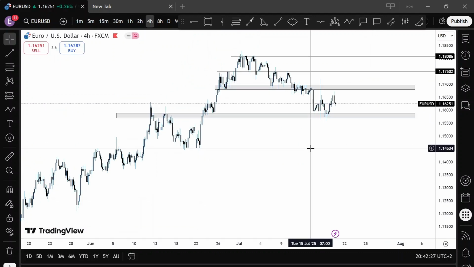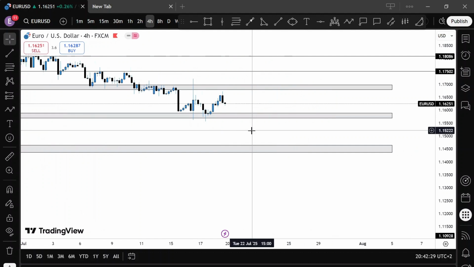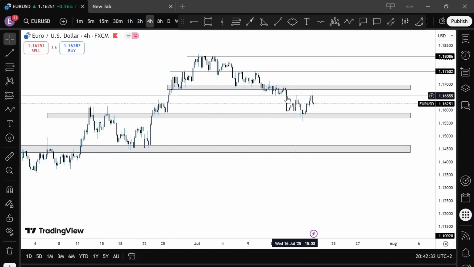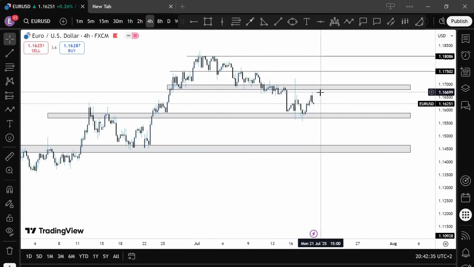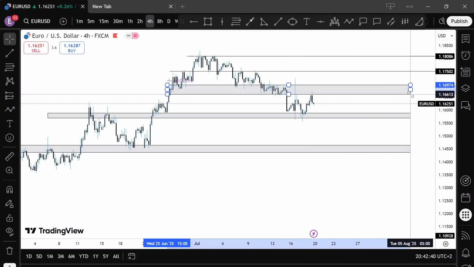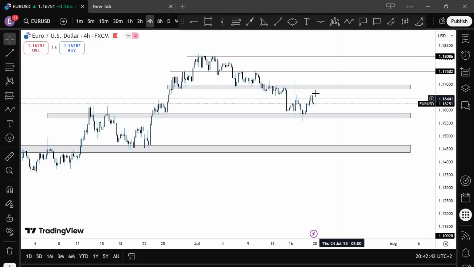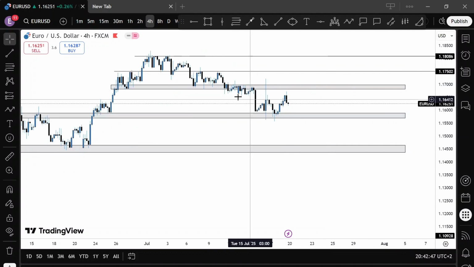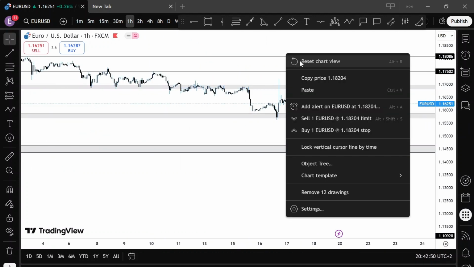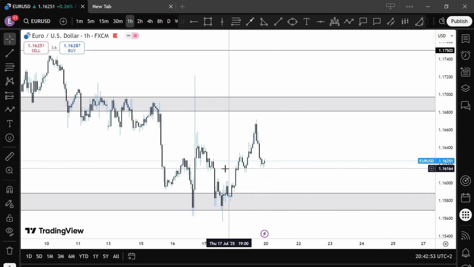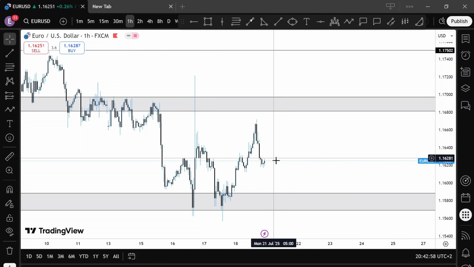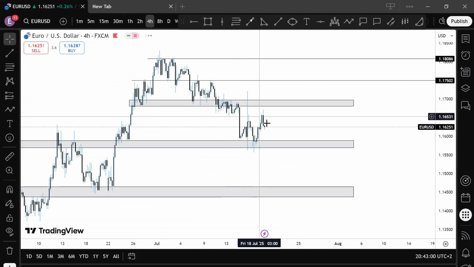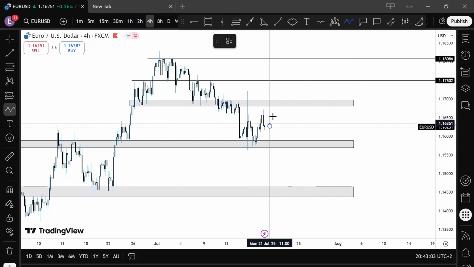Over here for Euro USD, it's quite similar, although it's not as aggressive as pound USD. As you can see, we've seen price come over to this region to retest it a little bit. This whole region can actually be the whole of this region, but I'm still going to leave my support or resistance region this way. If I slide down to the 1 hour time frame, I can see price creating some kind of mini support around here. Maybe at market open we can see price continue to the upside.